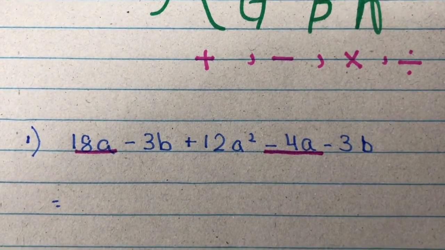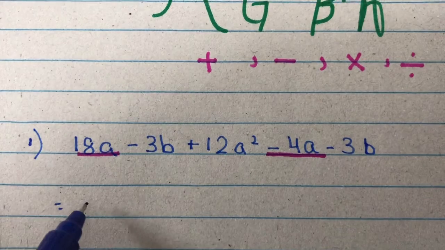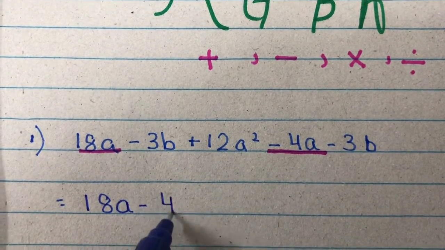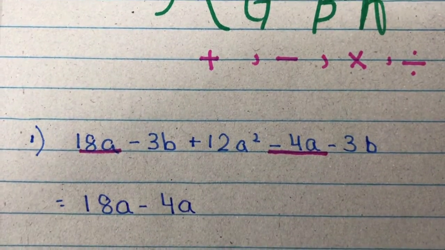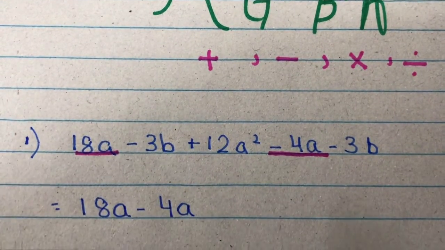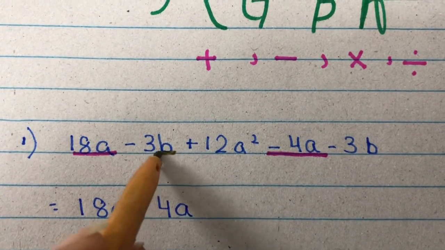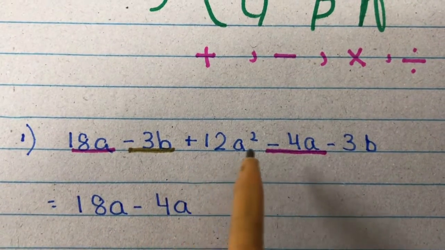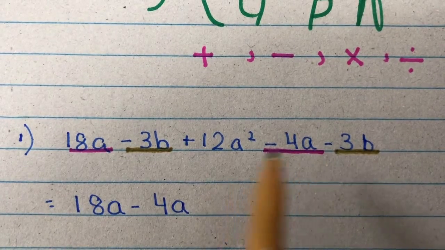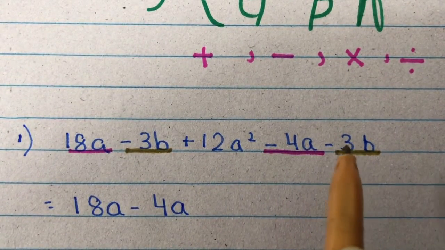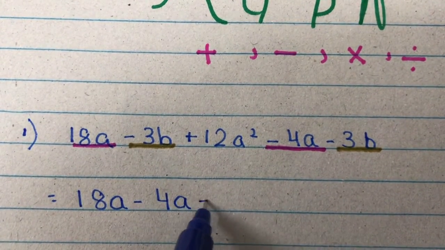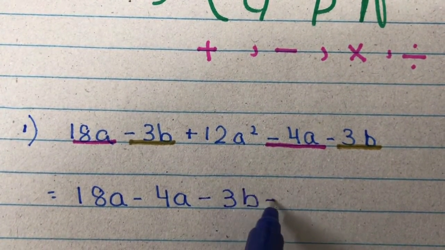There's no more a's. Now I am going to just copy down them together. The like terms you're going to copy down. Then you go ahead to the next one. It's minus 3b. Is there any other b's in the sum? Yes. This is how you go ahead. Be careful so you do not miss out any term. Okay, now I've got minus 3b, so I copy down minus 3b.